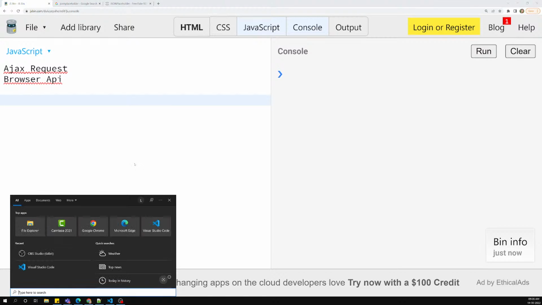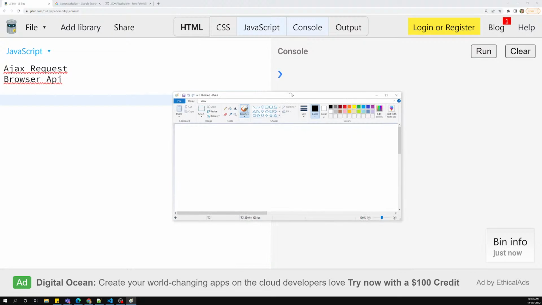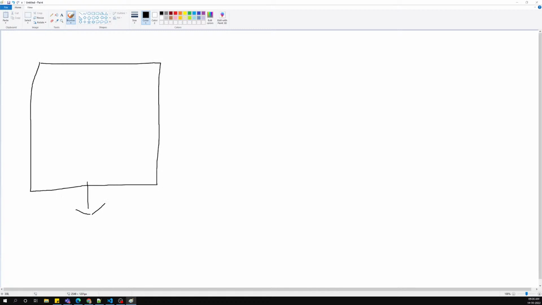For example, let me explain briefly why we use these APIs. Normally, a web page will be there, and the browser understands only HTML, CSS, and JavaScript. These are the three things the browser can understand.